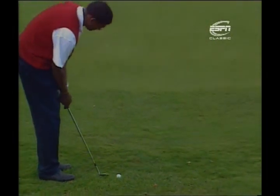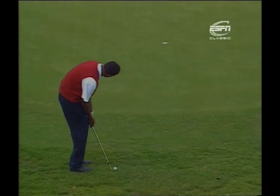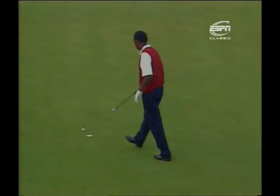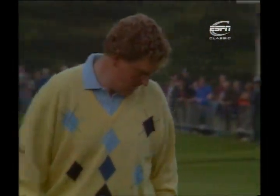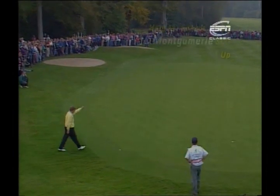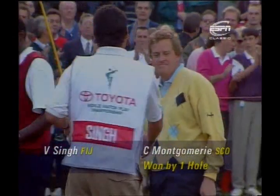Vijay Singh — arguably the most improved international golfer around — two putts for a place in the final. The putt is fairly slick down the hill, but nothing to worry Europe's number one. So Colin Montgomery edges out Singh by just the one hole. Back on the 17th, Olazabal has a shot of about 60 yards coming down the slope with not much green to work with — electing to go for the chip and run. He might have tried to just pitch that onto the front edge with a sand iron.